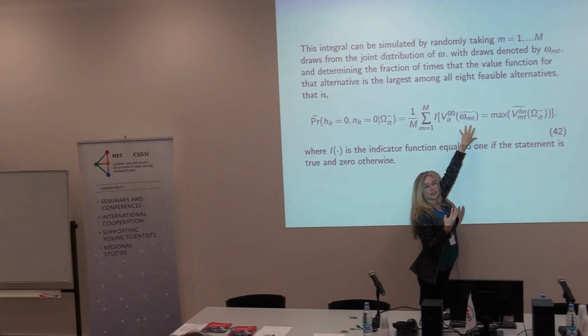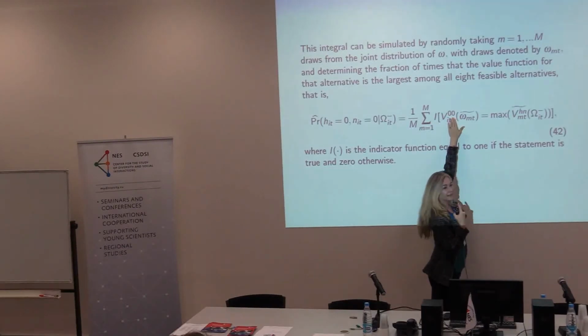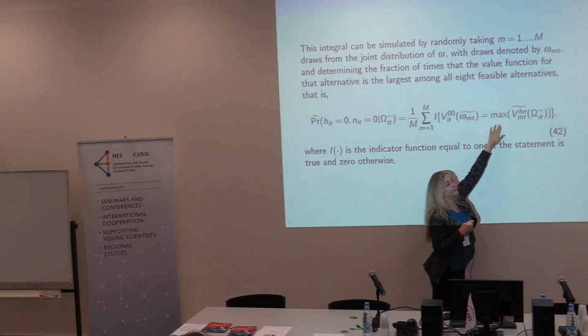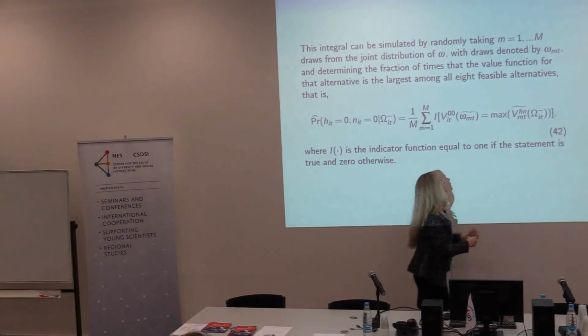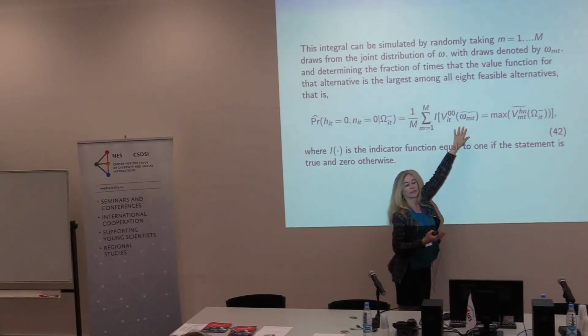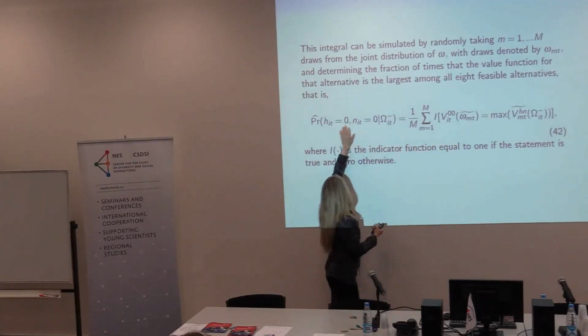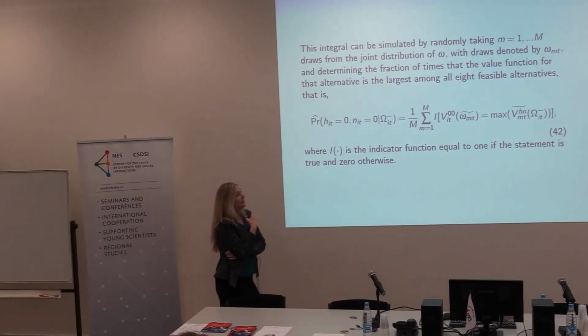And if my model is doing a good job, it should match the choice she made. So if my model was perfectly fitting the data, all the time I should get a 1 here, because in the data she chose 0, 0, and then I'm comparing it to what my model tells me she should choose. This difference is an indicator for how often my model gets it right, that this was her optimal choice. Okay, so the probability of choosing 0, 0, given the state space, is through a simulation method. When I draw a bunch of different shocks, it's the fraction of times that my model says she would make this choice.